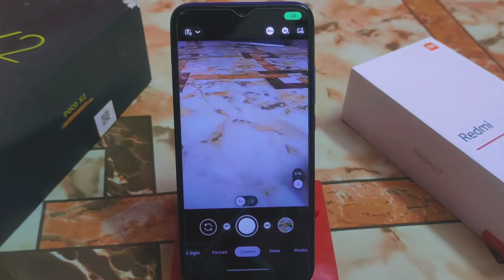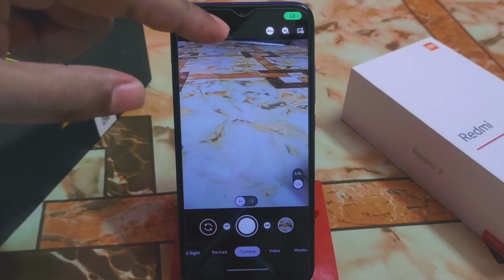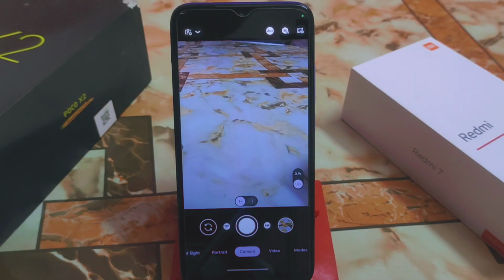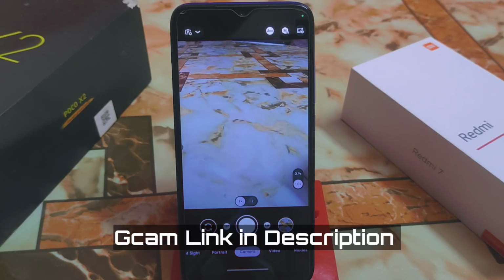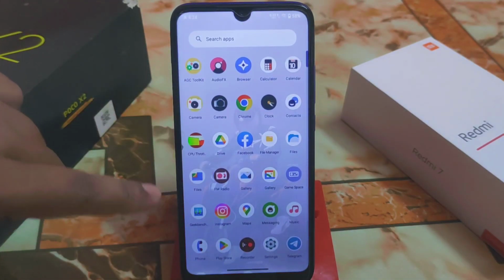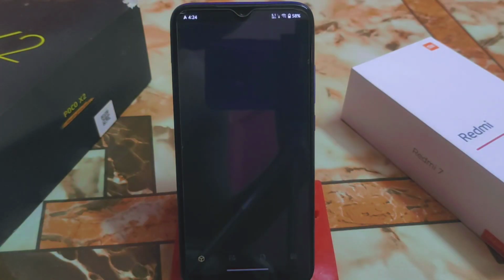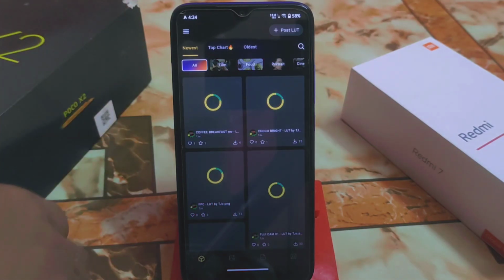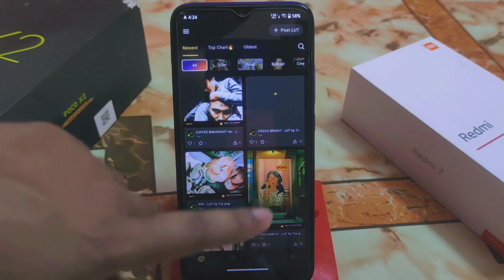Okay, first of all, let me show you whether the Google camera is working or not. Of course, this Google camera is very fine. I already uploaded the video on AGC 8.8, the latest version, which is version 6.0, and we have the AGC toolkit with very vast presets. In one click you guys can change them. We don't need to edit through Lightroom or other things. We have these great things in that Gcam. This is the AGC toolkit, and if you missed the video, definitely you can check it out. So these all are presets. I don't want to waste time right now by showing this.